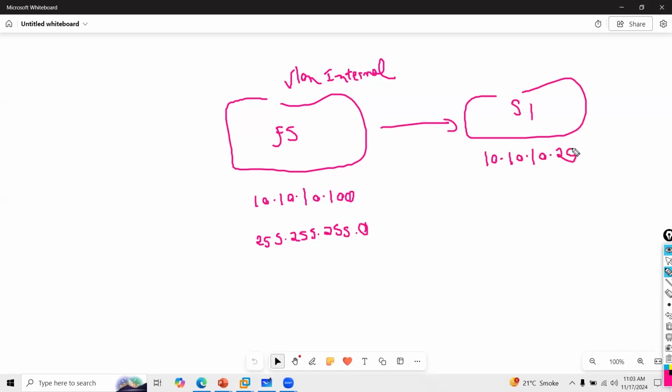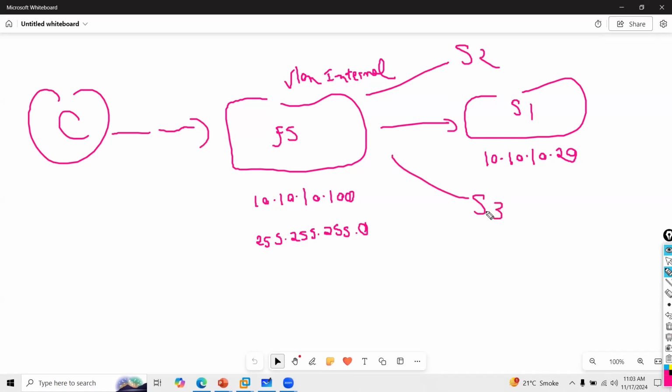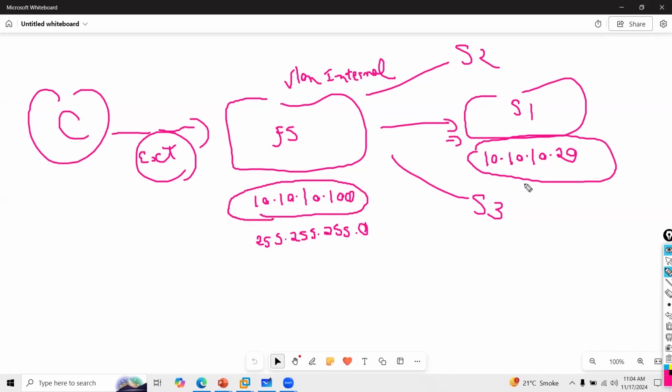Now, how will F5 recognize the client? It has multiple servers in different VLANs. How will F5 decide which VLAN to send traffic on? So BIG-IP will recognize based on your server IP, which VLAN range it falls in, because it has external also, right? So F5 will check your server range because it has all visibility. It will check, oh, 10.10.10.20 is coming under this, so I should use this IP address.